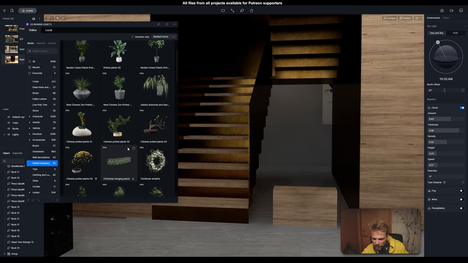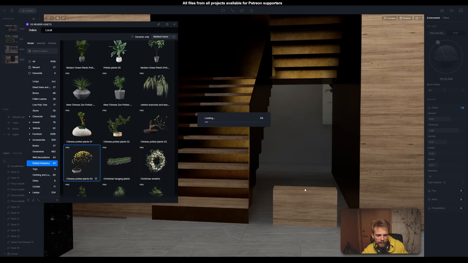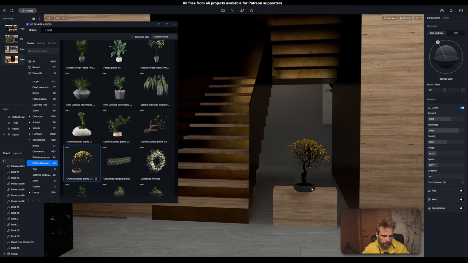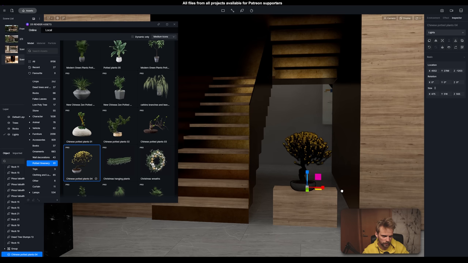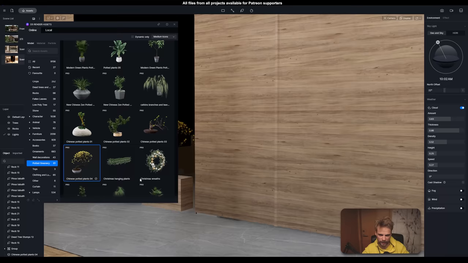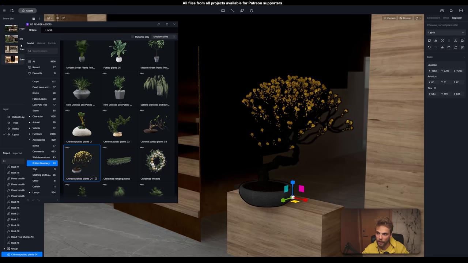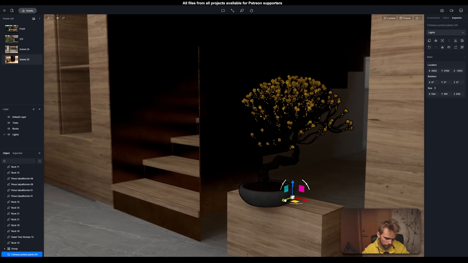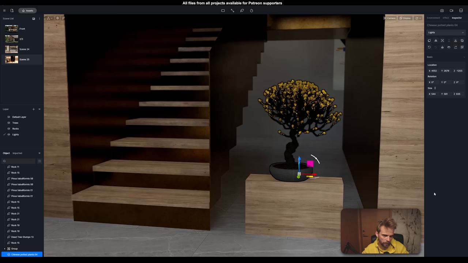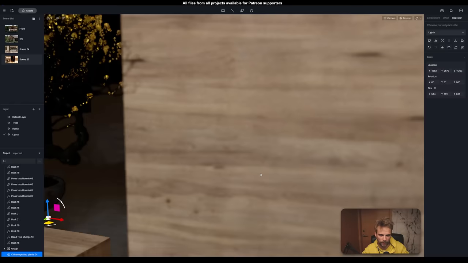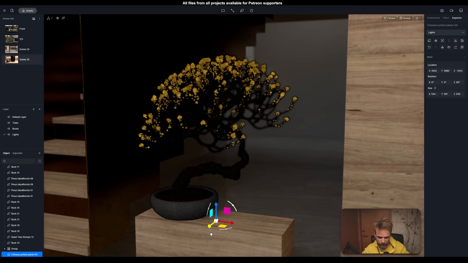Okay, so let's use something else. For instance, this one. Okay, this is much better in scale, maybe even a little bit too small. So let me amp it up a bit, something like that. And now let's find a pretty nice position for it. Close that, won't need that. Move it like so. And then rotate it so that we can see the whole beauty of it. Zoom, zoom. Move it back. Oops, that's wrong. Okay, something like that.